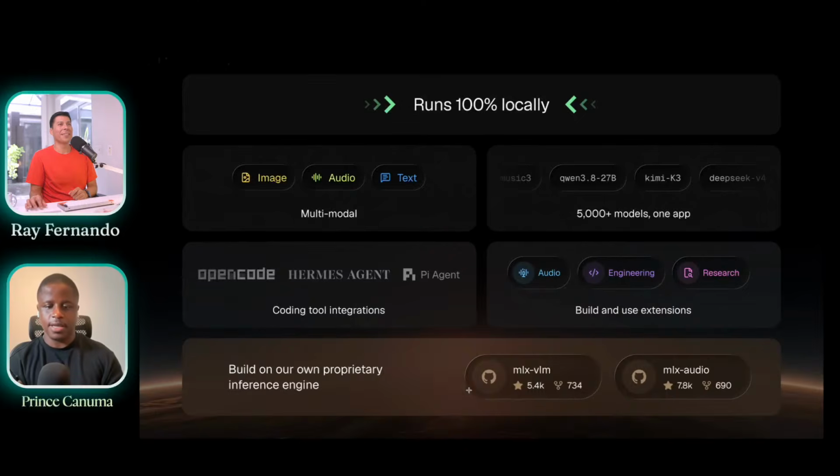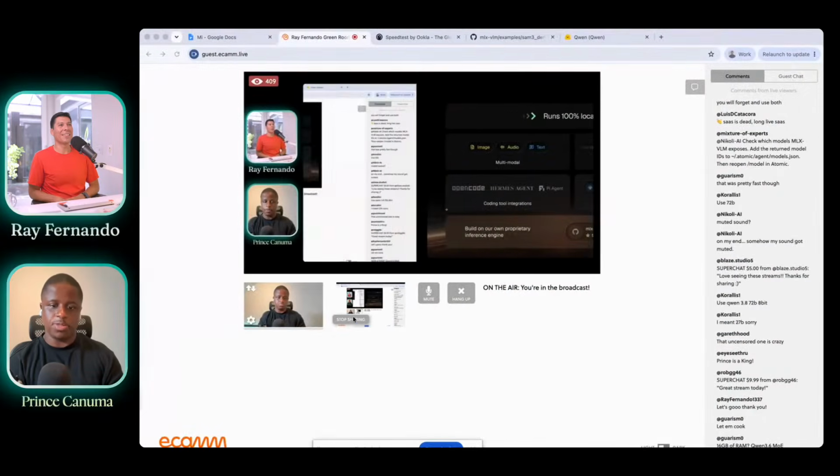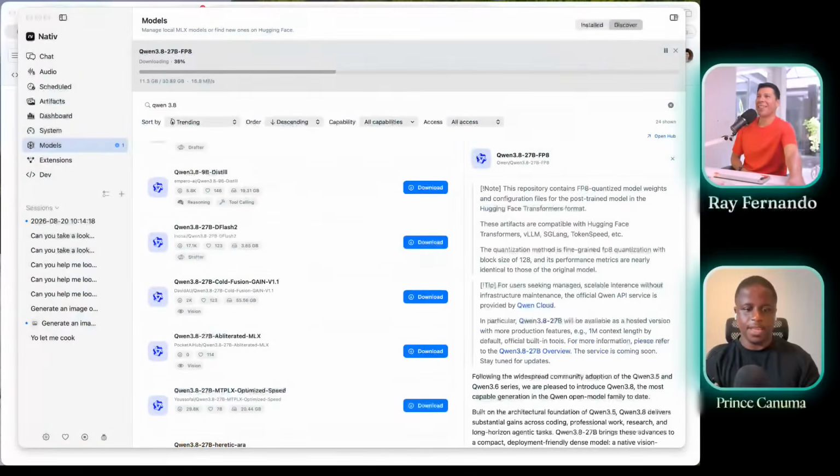The top repositories you can look at are MLX-VLM, MLX Audio, and MLX Audio Swift, which is an extension of this Python version. This is all powering the entire ecosystem we built over the past 3 years, currently surpassing 5.5 million downloads and averaging 2 million downloads per month.